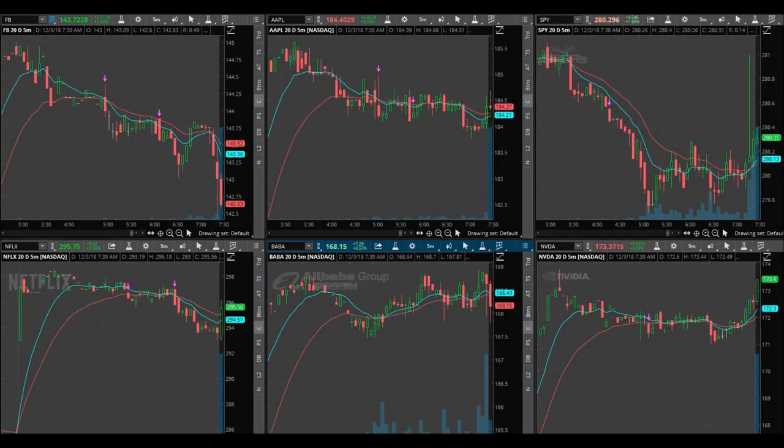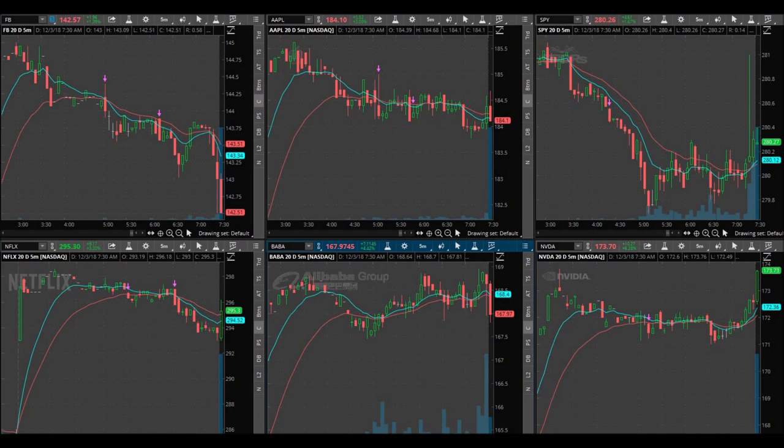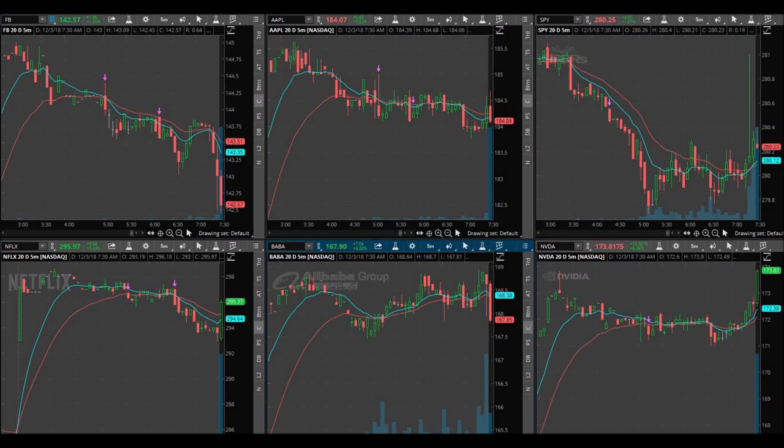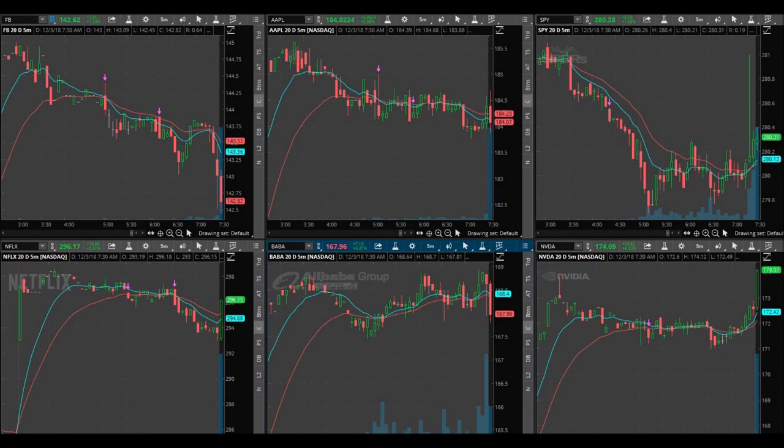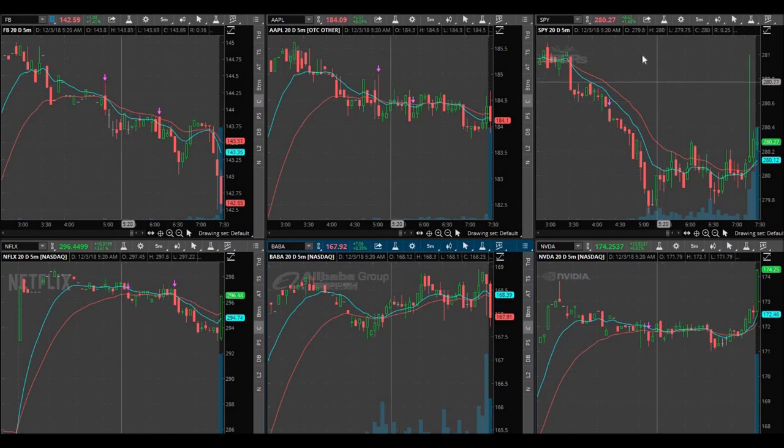Good morning, everybody. Today is the first day of the trading month, December 3rd, 2018. And let's see if we can get a setup. A couple things have changed around, as you can see. I don't have any indicators underneath here. I'm constantly changing things up, constantly trying to improve on my strategy, so bear with me as I am still improving it. The markets are up huge today.